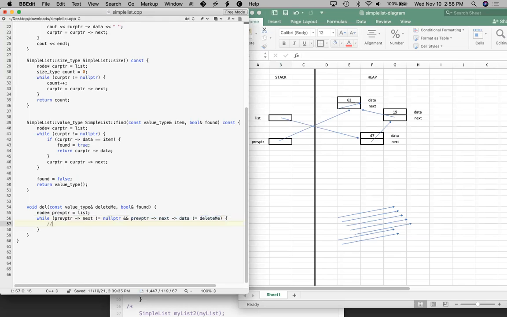So this is what I just described to you is called short circuit evaluation.